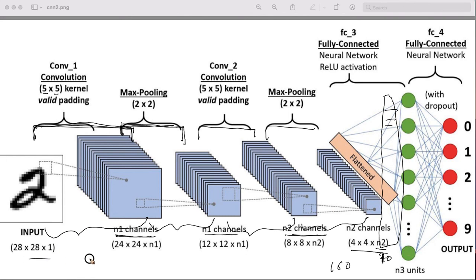So up to here we have only convolution, max pooling, convolution, max pooling. We have many layers of these, and each layer performs a different task. For example, this layer may detect edges, this layer may detect parts, the next layer may detect colors, and the final layer may detect the complete object. Finally, after flattening, that is fed as input to the fully connected neural network, and that network classifies what kind of object it is. That's how the convolutional neural network works.